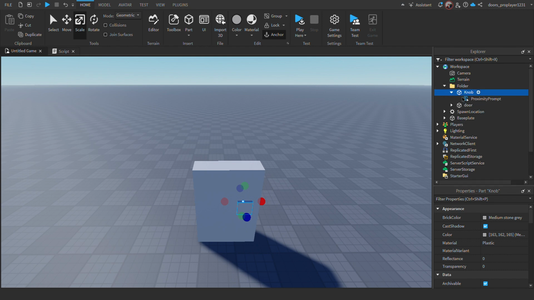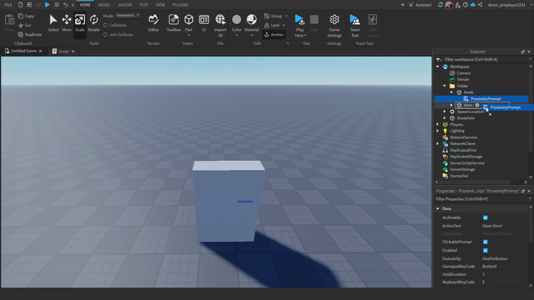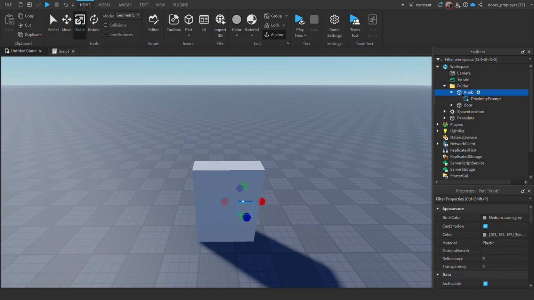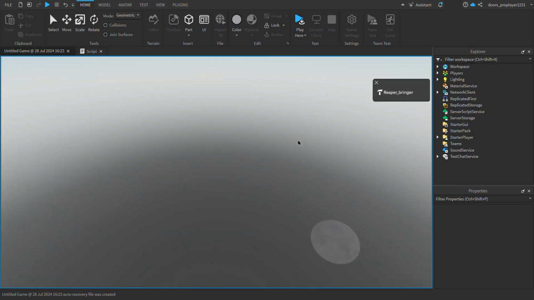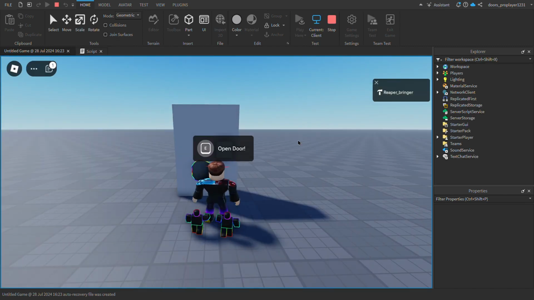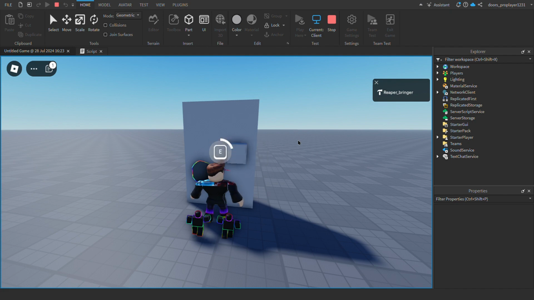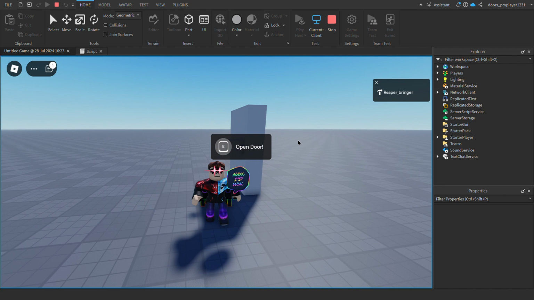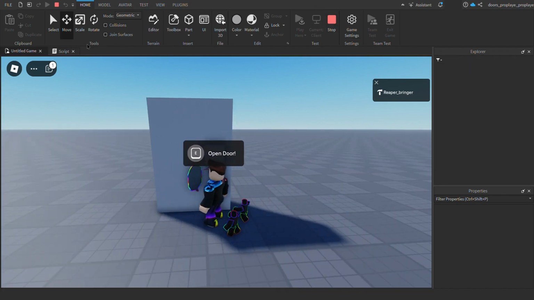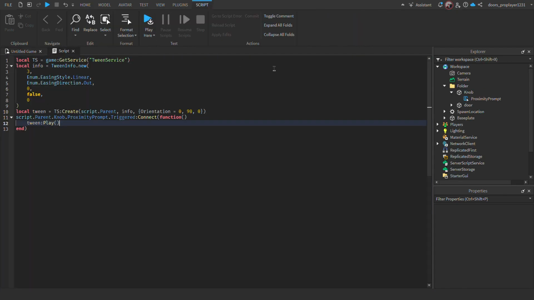I'm gonna anchor it, and then I'm just gonna maybe make it over here and then move it. Maybe that'll work. Here. So it says open door. I mean, it should work exactly, but sometimes it doesn't.